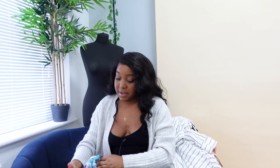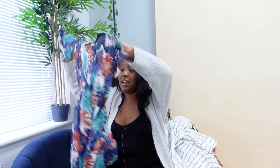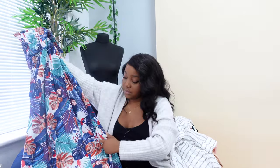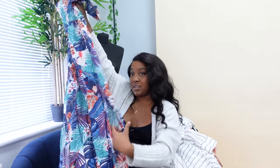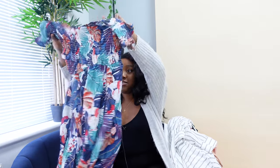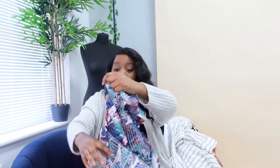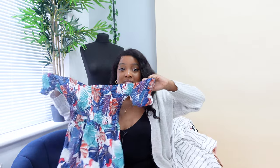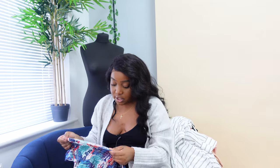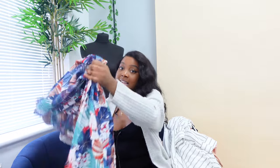I also picked up another different style — like a holiday dress, even though we're not going on holiday anytime soon. I just wanted to show the diversity of the website and all the different types of dresses you can get. This one's got a slip because even though it's modest, I still like there to be a little party going on. I will try this on for you guys — it's kind of ruched at the top and it's crisscross style. Again, no tags, really good quality, and it's just got the material composition tag in the side.